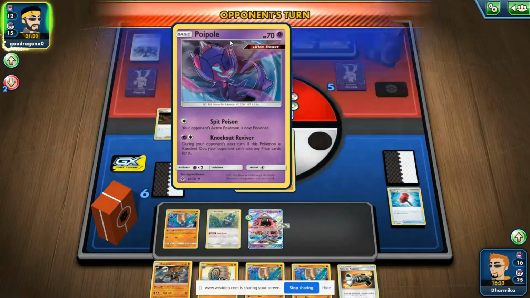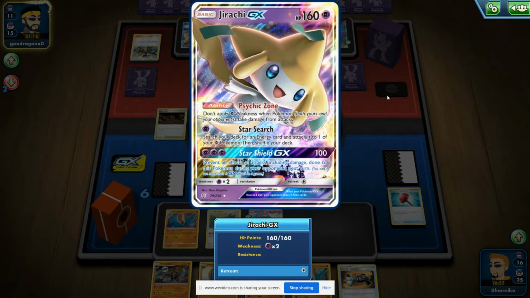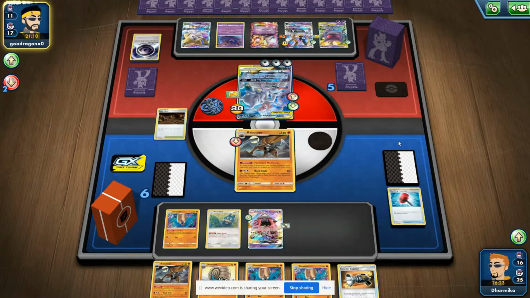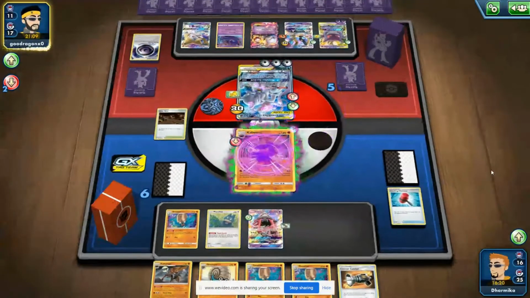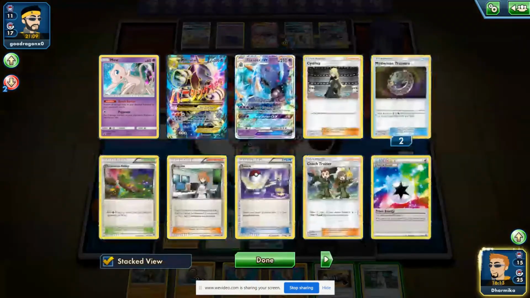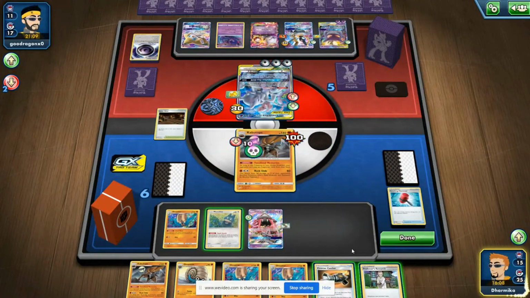Okay, we're gonna counter catcher to this thing. No, he can poison us. Let's counter catcher to Jirachi. No, Jirachi is not good. Oh dear, dear, dear, dear, dear. This thing. Oh my goodness. Super intense poison. Oh my god. Toxapex. Okay.